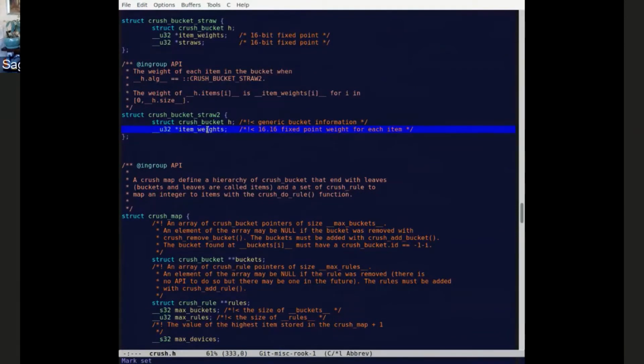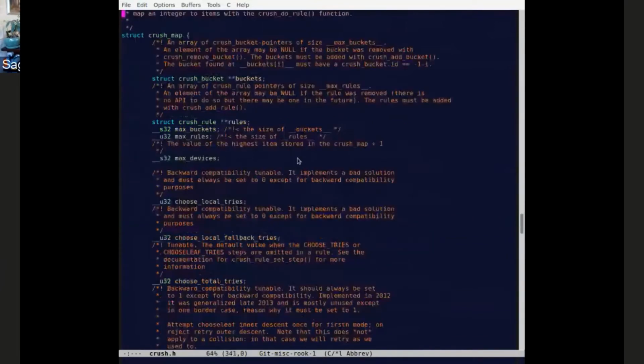And the only thing that's sort of weird in Crush that is a bit confusing when you're thinking about the code and stuff is that the weights, you would normally think about a hierarchy where the weight is a property of each item, and then they sort of sum up the tree. The way that Crush does it, the weight is always stored with the pointer at the reference. So the bucket has a list of all the items that are beneath it, and it also stores the weight of those items that it uses when traversing down, instead of actually storing the weight with the item, which is a little bit weird. But normally it's all identical. It's just stored in a different place, but it can be a little bit confusing.